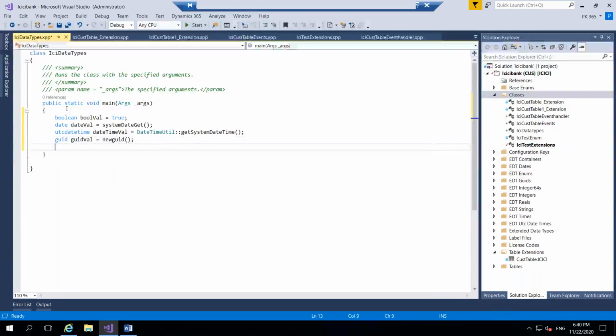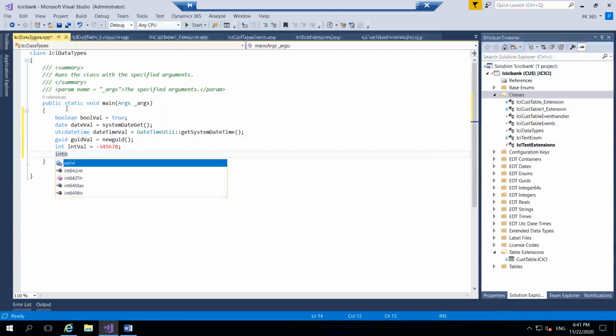And then we have integer, int, and then you can say integer value equal to, it will be negative to positive. I'm giving minus 345678. And similarly we have a type called int64, which is a 64-bit integer.